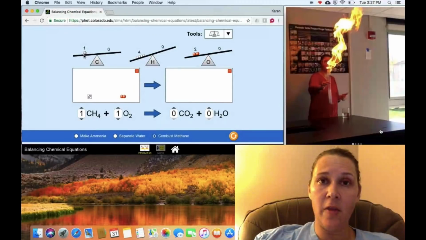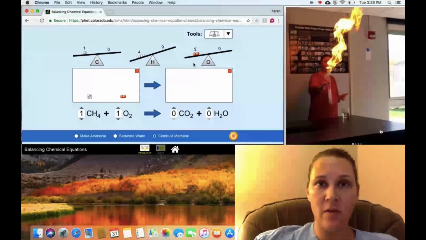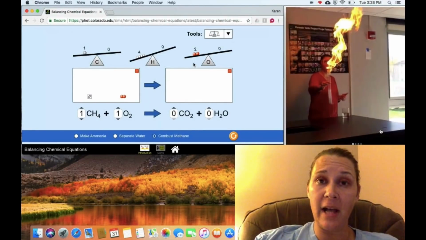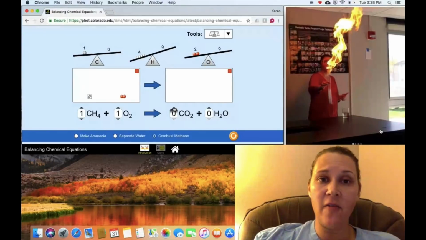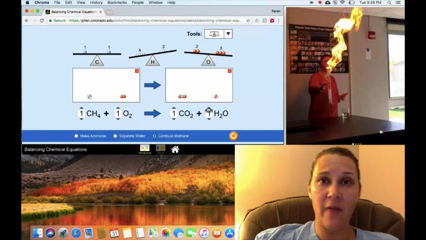It shows us that on the left side, or the reactant side, we have one particle of carbon, 4 hydrogen, and 2 oxygen. Now, because we cannot create nor destroy matter, the law of conservation of matter, or mass, remember that you have to have the products represent those particles. So what we're going to do is check and make sure that both sides are balancing and matching up. So let's start with the carbon. We notice that we have one carbon on the reactant side and one on the product side.